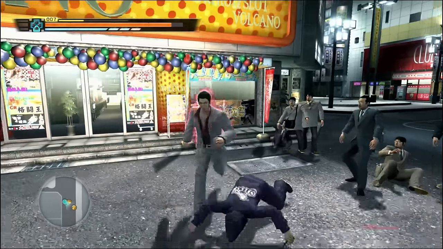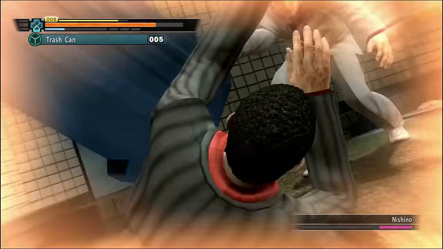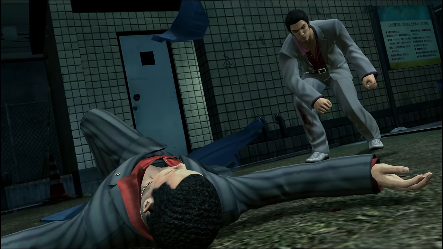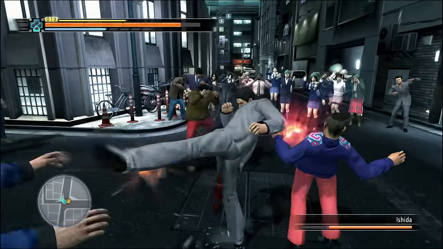We can grab enemies and throw them, and in certain situations complete heat actions, which will see Kiryu thrashing an enemy in a particularly vicious manner, and dealing quite a bit of damage. We can block and sidestep to either negate damage or avoid it.